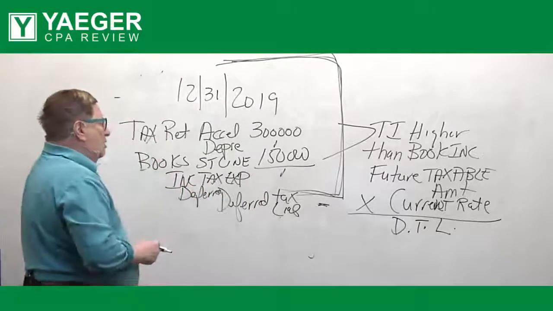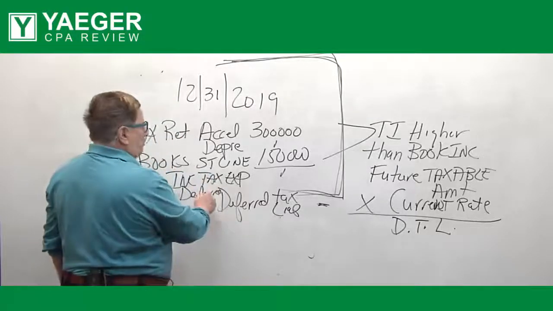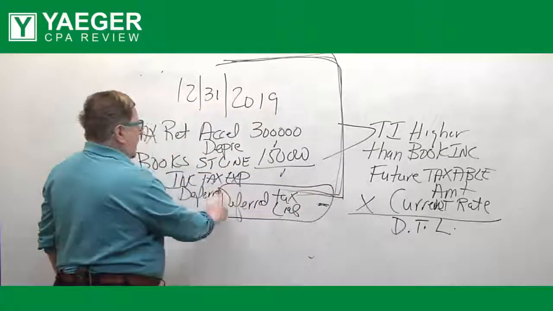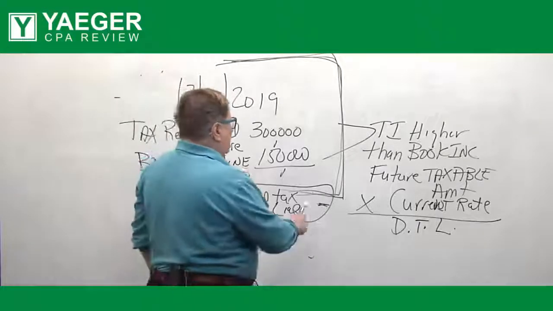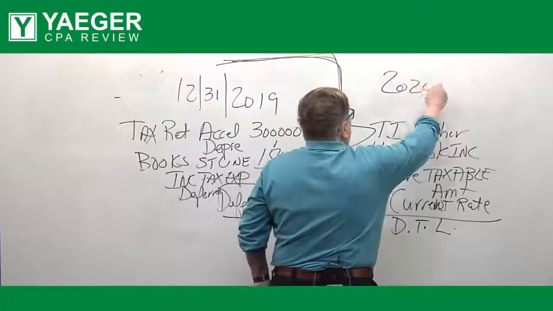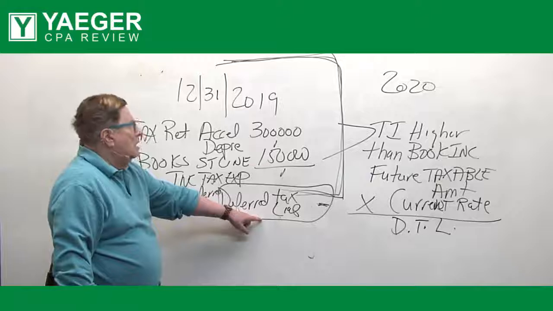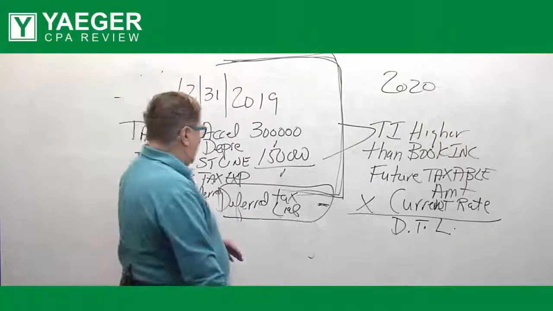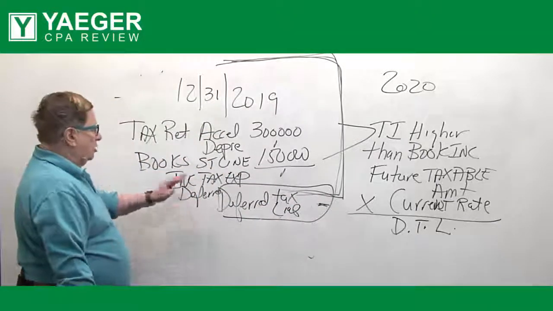Now, at the end of every year, you're going to do this. The income tax expense deferred is closed out to the income statement, but the deferred tax liability account stays open, and each year you will adjust it. So if at the end of 2020, our deferred tax liability balance should be higher than what we set up at the end of 19, then in 2020, you'll make an entry to increase the deferred tax liability, credit deferred tax liability, and you'll debit income tax expense deferred.